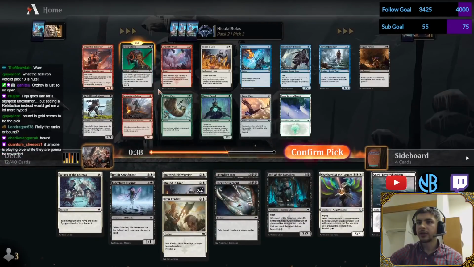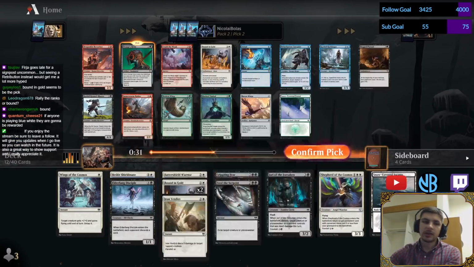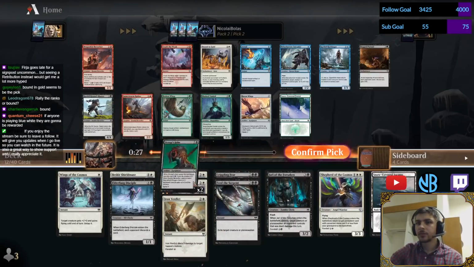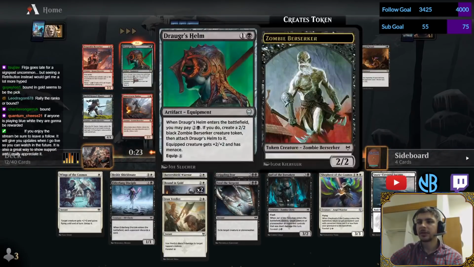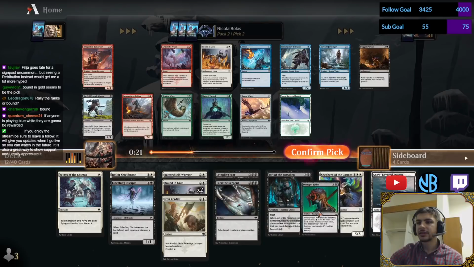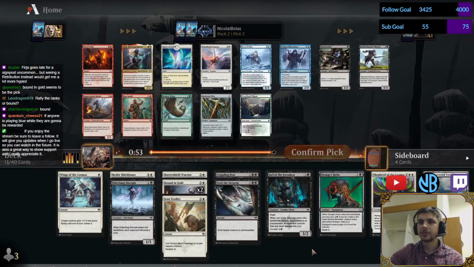I kind of want to take the Draugr Helm. I already have a lot of removal spells. I have 1, 2, 3, 4, 5 removal spells. And having a way to make all my little guys valuable is nice. Also, I don't know if there's another white drafter, so I doubt this would come back, but there's a chance. It has felt like there's not another white drafter.